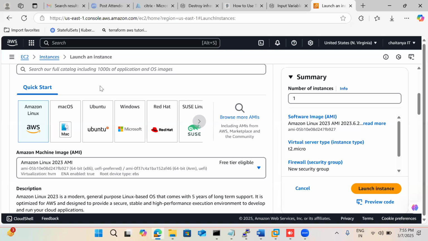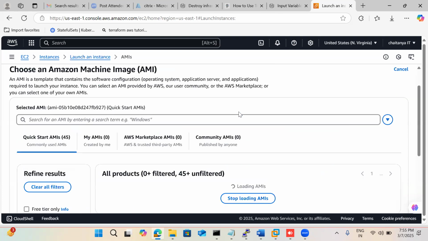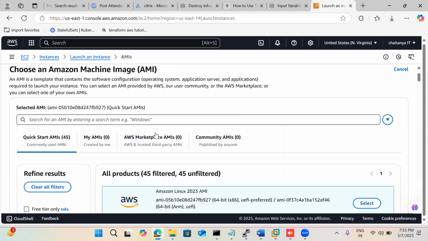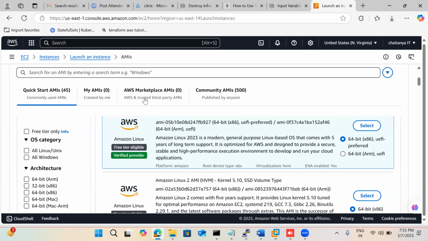We can choose AMIs and browse more AMIs. If you browse more AMIs, we can get hundreds of AMIs. These are the marketplace images, and we will get some thousands of AMIs.